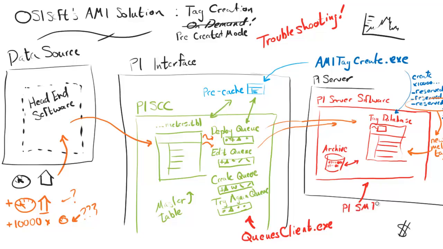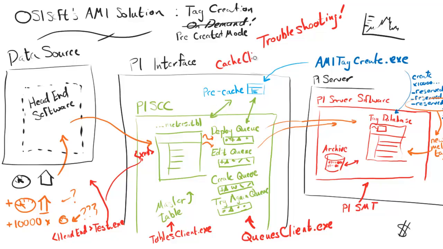Similarly, if we want to just look at the Pi server, we could use PISMT or the other array of Pi server troubleshooting tools. If we want to check if the meter made it into the table, we could use tablesclient.exe, and to check if the meter even made it to the head-end software, we have a client for that too. So this one will just be named after whichever head-end we're using. So the head-end, then test.exe. That'll allow you to look at the head-end itself or the XML file that is written to PiSCC, sometimes containing new meter structures. And lastly, the pre-cache file.